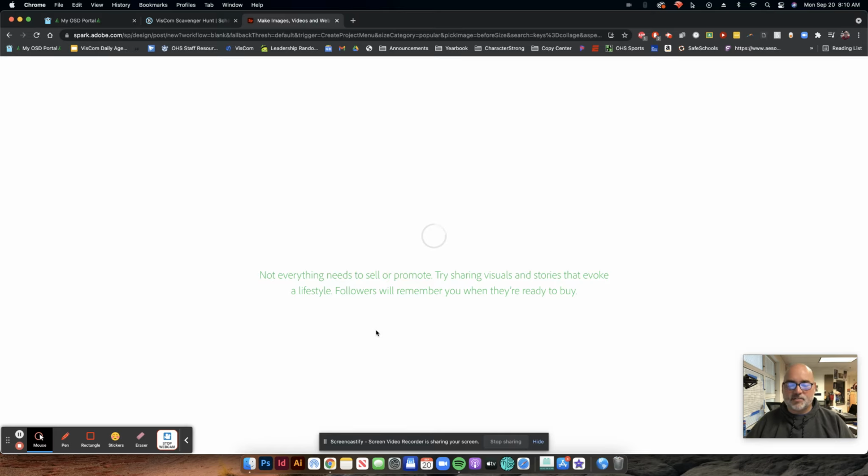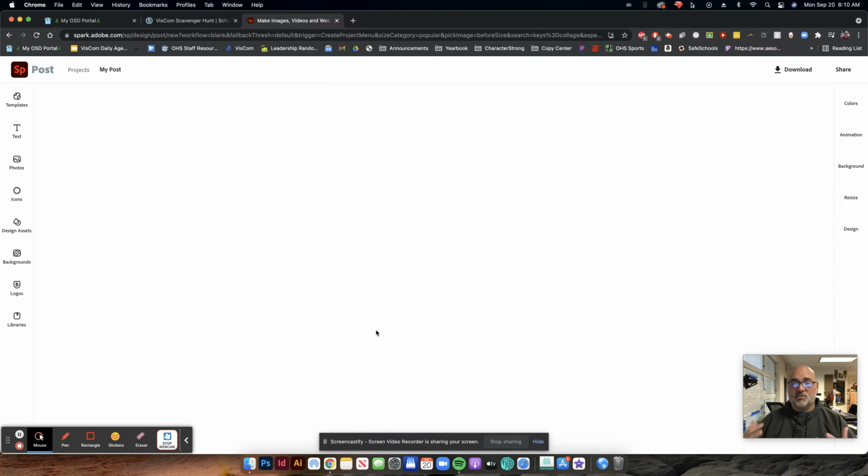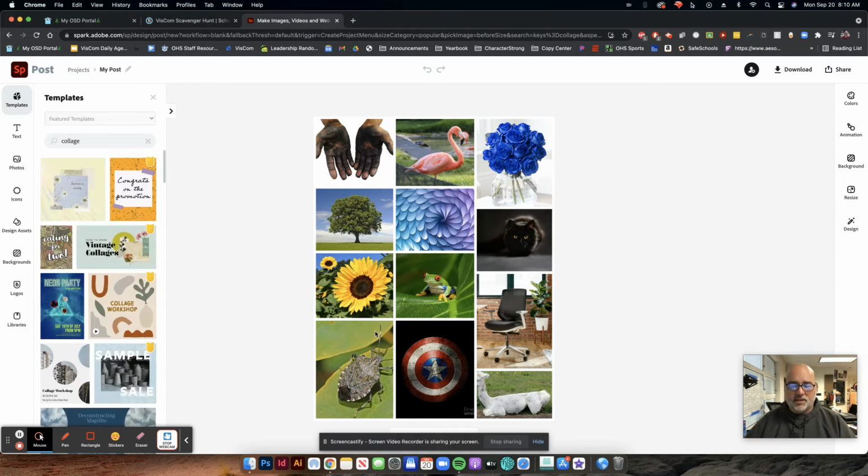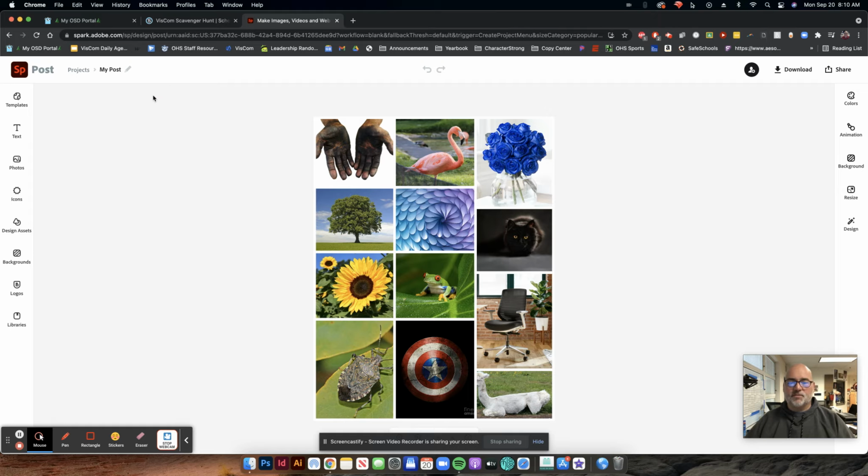And it's going to take just a split second here to bring this thing up. And then our responsibility once it comes up is to make sure it's laid out the way we want it to be laid out, that all of our pictures are on there, and we're going to put some titles on it as well. Okay, so there's all my photographs right there. They look pretty good.